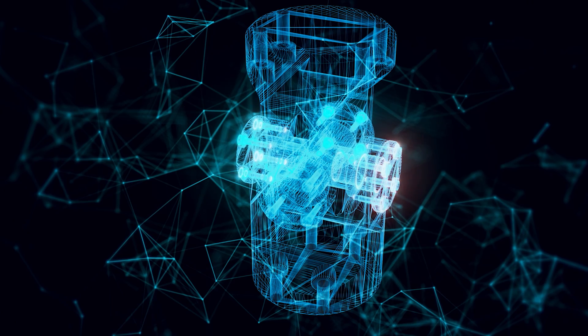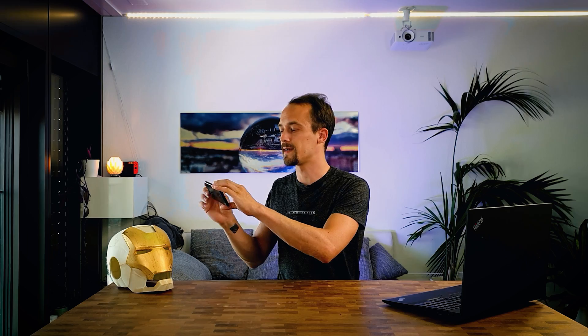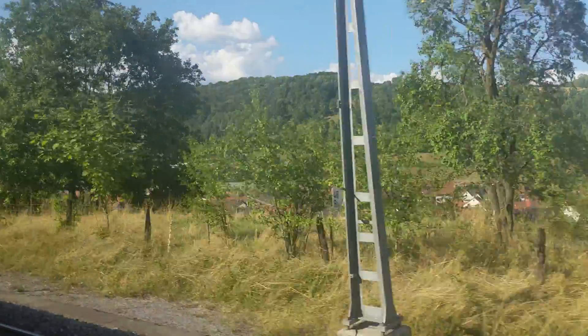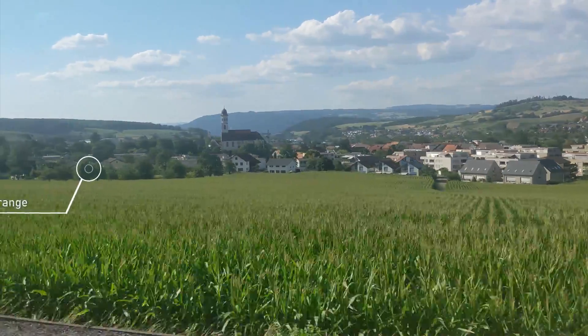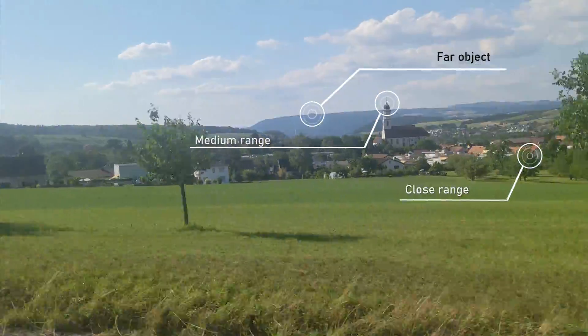Why these errors are a deal breaker for this process will be explained when you learn how photogrammetry software actually calculates a 3D model out of your photos. The software basically guesses the position of your camera in relation to your 3D object. It does this by comparing your photo to the next one and the one before it. In our three-dimensional world, points at different distances to the observer move at different speeds if the observer moves. Just think about your last train ride — while bushes and trees close to you speed by, the trees in the background seem to move slower. If you have several layers of objects, like the trees in the foreground, a little village in the middle, and the woods in the background, you can determine the distance between them.